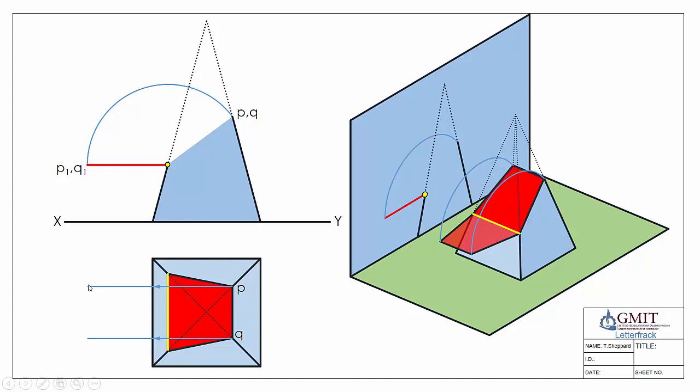So P moves out like so, same with Q. How we know where to stop is gotten from our elevation. This point is going to be moved down to give us our hinged out version of our object. You can see it's a case of joining these two points, that's P1 and Q1, back to our original hinge line, which hasn't moved. That gives us the true shape in our plan view using our rebatment method.